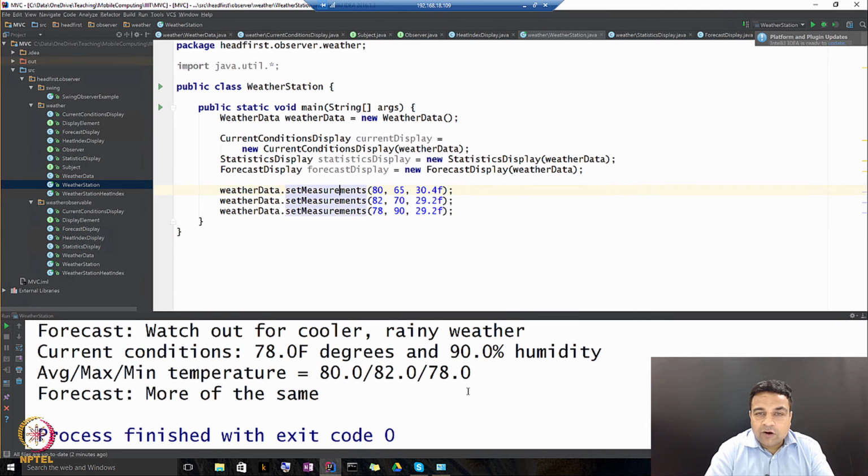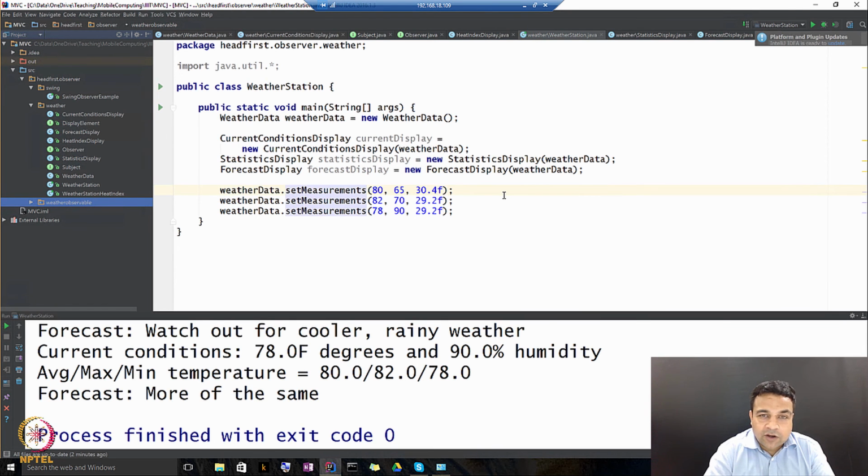So you saw how easy it was to implement the observer pattern with nothing more than the standard Java classes. Now let us look at what Java provides to us and how we can use the Observable and the Observer of Java to implement the observer pattern. We will be using the same example.